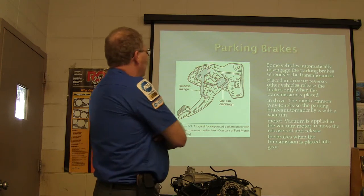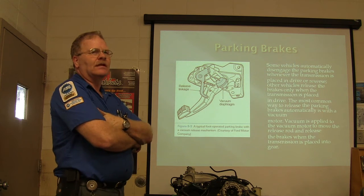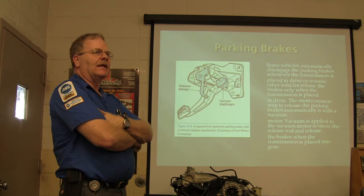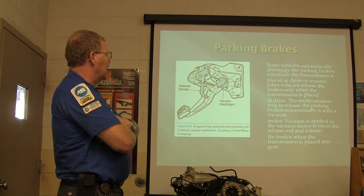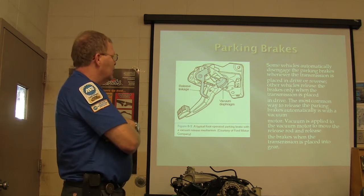Vacuum diaphragm. How many people have ever seen one where whenever you put it in gear, it releases the park brake automatically? You ever seen that? Now that red Cadillac over there is set up that way, but that stuff is not working on that old 71 Cadillac. But there's a vacuum diaphragm. A lot of your higher end cars would have that.